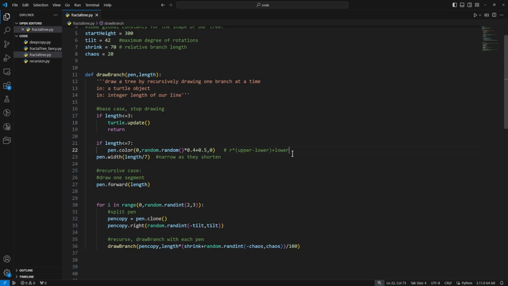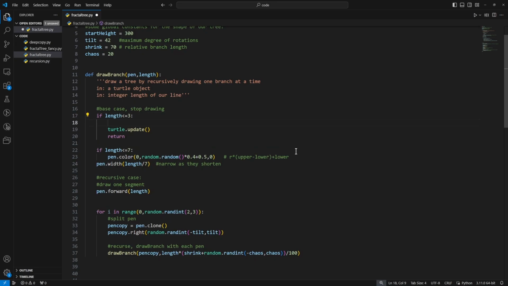And one other trick I'm going to add is, instead of having sticks as our leaves, I'm going to turn on the pen marker in our base case. I'll come to our base case here and I will say pen.showTurtle. Currently it's just drawing the sticks, which is just the line that the turtle is tracing, but the pen itself can normally be shown on the screen. I have it turned off by default, but at the end of our tree, we're going to turn it on. By default, it's shaped as a little triangle, so en masse, they should look like leaves from a distance.